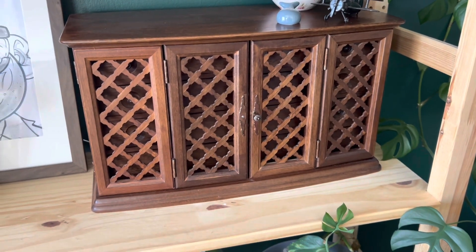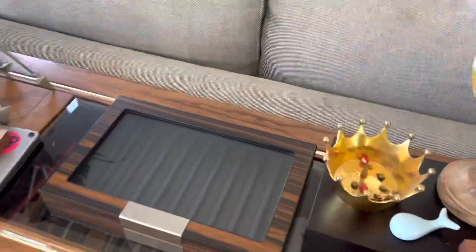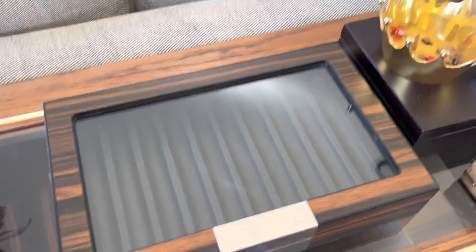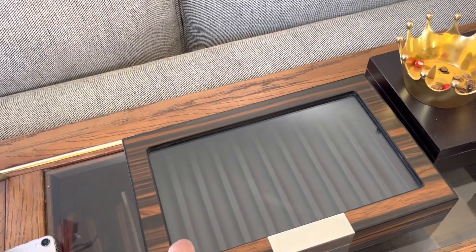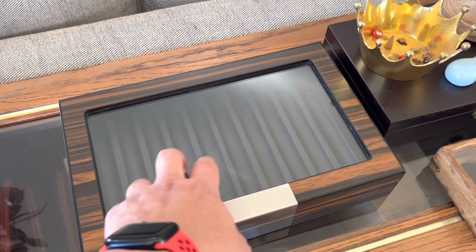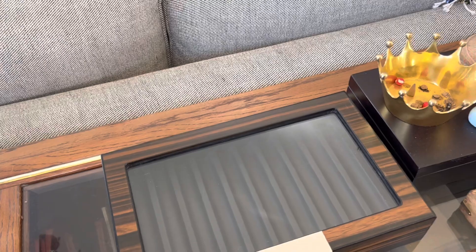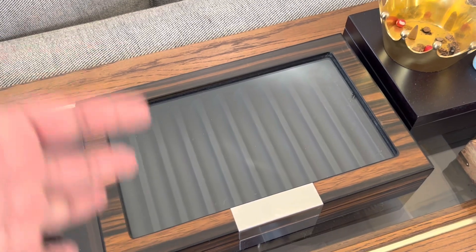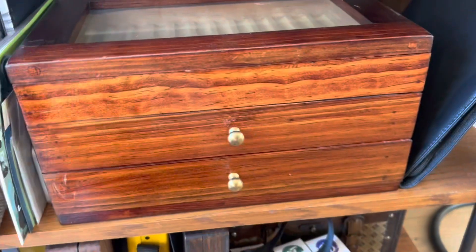I'll walk you over — excuse the mess! My partner had gifted me this pen storage like two or almost three years ago and it's from Amazon. It's really nice. I actually just removed the pens from here and put them in my new storage. I think it fits about 10 pens. My plan for this is to keep my newest pens here so I can see them and be reminded to ink a pen up soon.